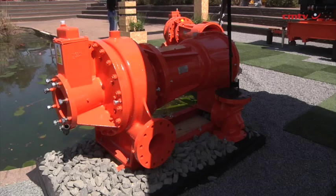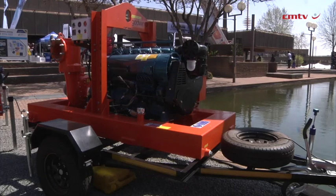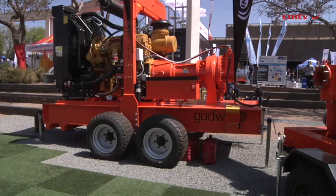The advantage of having Godwin in our portfolio is that we now have a secondary option when it comes to mine dewatering. Previously we had electric submersible pumps, which limited us in the pits. Now with the addition of diesel units we are able to offer that option to a mine as well. As mines go deeper and further away from any power, the use of diesel pumps makes it really important for us to offer them.